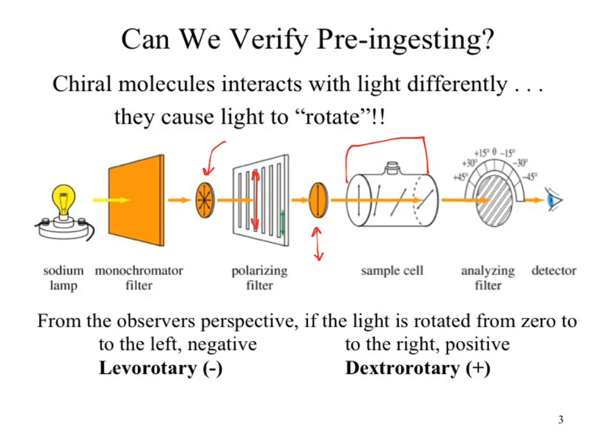What we can then do is set up a detector at the very end of our sample. And what we'll do with that detector is look at how far the light was rotated off of that 0 axis. And then we can report that number as something to do with our sample, our chiral sample. Okay? What we're going to end up reporting it as is either a positive or a negative. Okay? Positive because we rotated towards positive degrees when we rotated our detector. Okay? Or negative because we rotated at negative degrees when we looked at our detector.